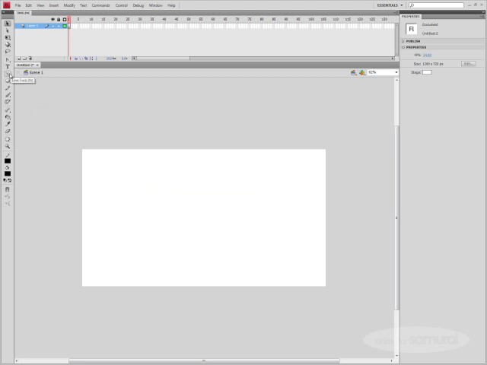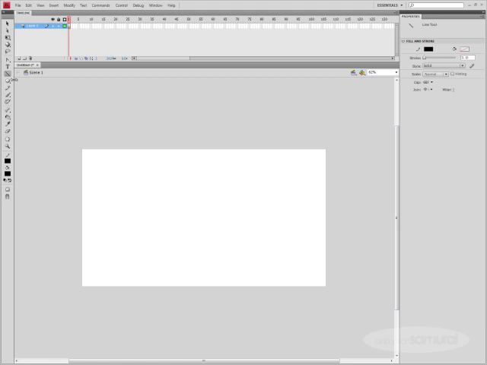Underneath the type tool, we have the line tool, and this can be very helpful. I use this a lot when I'm drawing scenes in perspective, or architectural buildings that have perfectly straight lines. That's one of the joys of Flash, I find, is that you don't need a ruler.